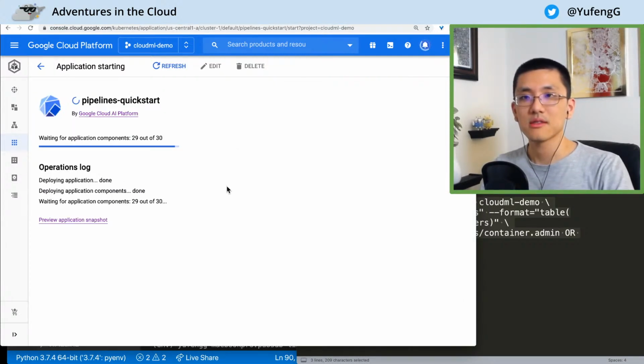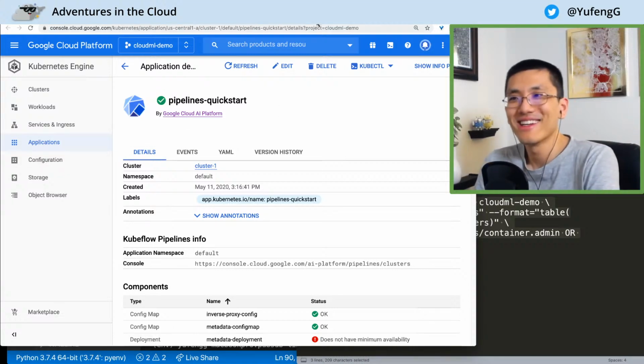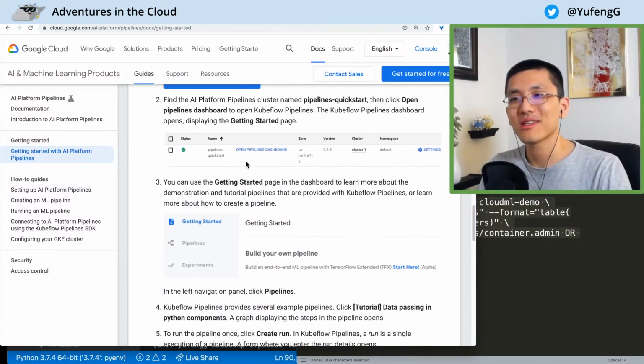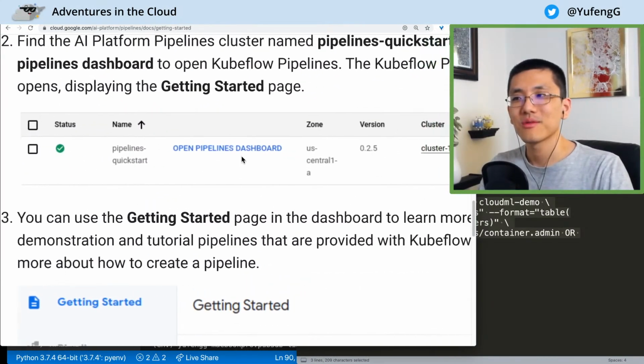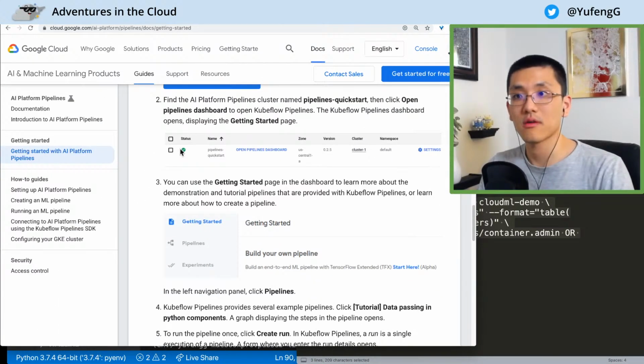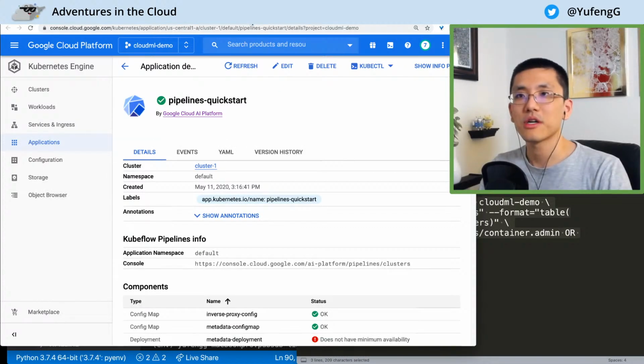How are we doing on the application starting? So close, 29 out of 30. We're going to get there on this waiting game while I kind of just wander around the Kubernetes UI. Let's preview what we've got up ahead. Once this shows up, we'll be able to click this Open Pipelines dashboard, and hopefully that'll really get us going. So it said we can get started in 15 minutes. I think most of that time is going to go towards putting this page together.